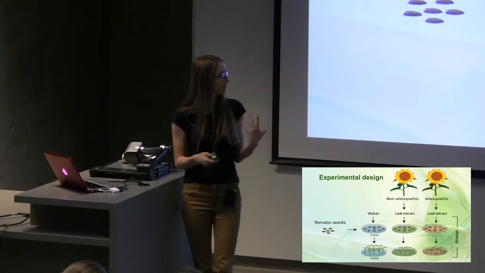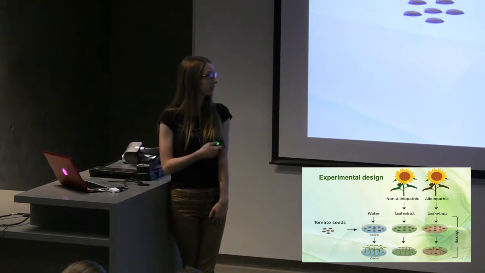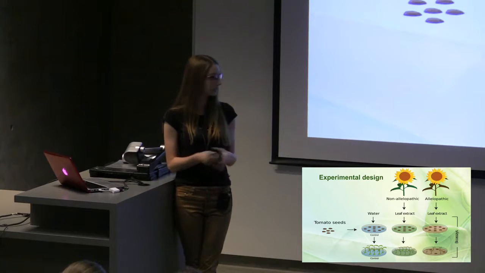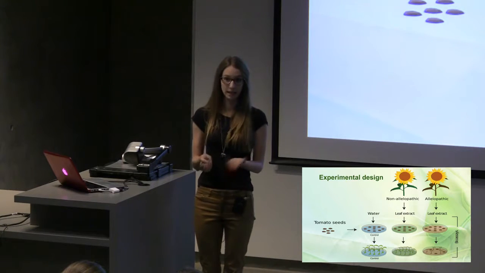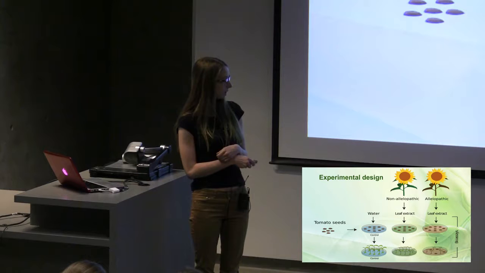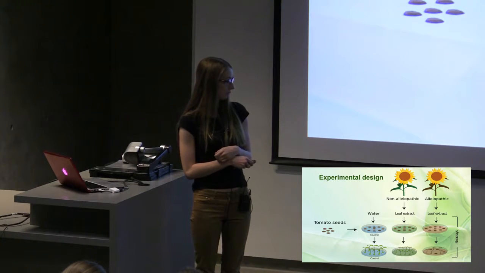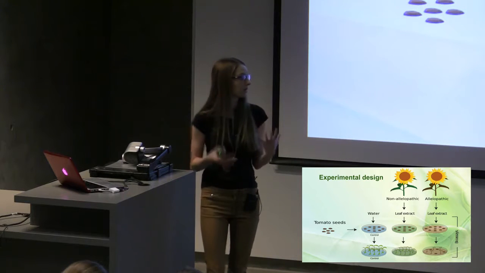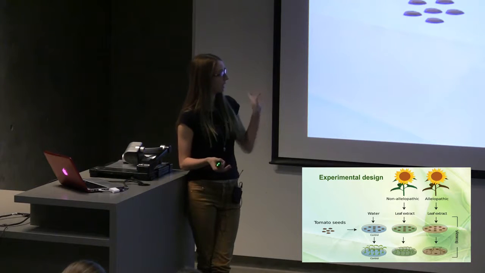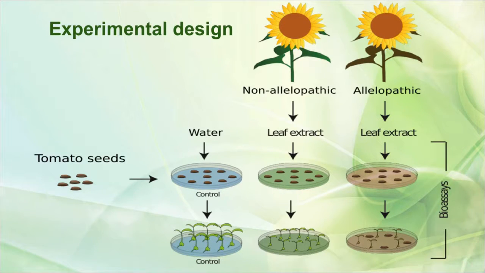The expectation being that any secondary metabolites in the leaves of this plant are going to inhibit the growth of your indicator species. But even if you have a non-allelopathic plant, it's still got secondary metabolites in it. So the tomato seedlings aren't going to grow as well as they did in water just because this isn't water. But when you compare it to an allelopathic plant species, the way that the growth is inhibited is much more significant. So this is a hypothetical setup for how that experiment could go. You grow it in water, and the plants grow nice and strong. You grow them in a non-allelopathic plant, and they grow, just not as well. But in an allelopathic plant leaf extract, not every seed germinates, and the ones that do are kind of small and sickly.